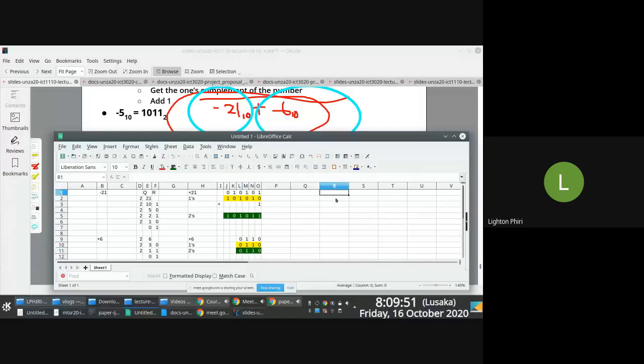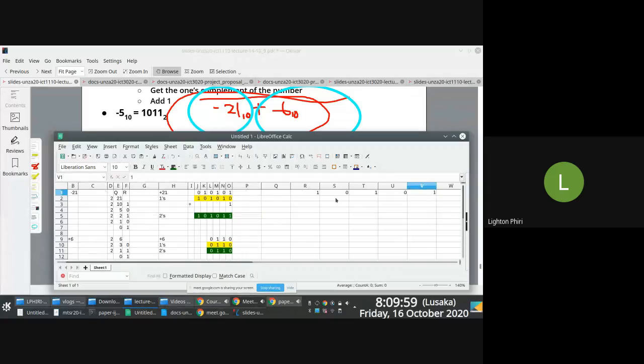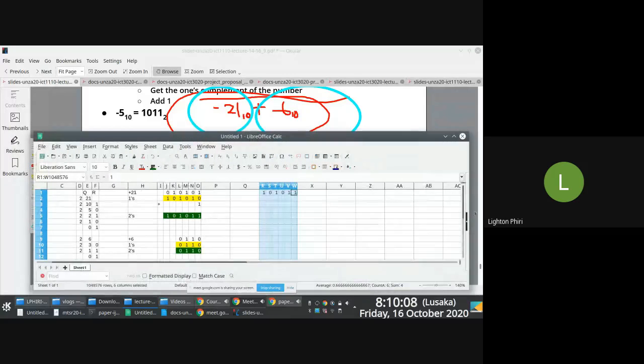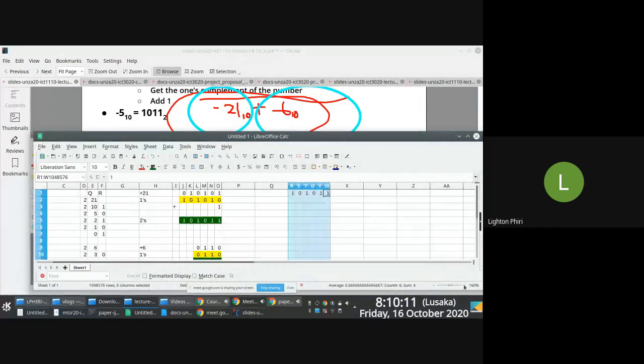So we come here, and we'll perform binary addition normally, as we normally would. So we have 1 0 1 0 1 1, like so. Just going to squish this so that it's more legible. All right, and then we will add this to 0, 1, 1, 0. Right, so we perform binary addition.